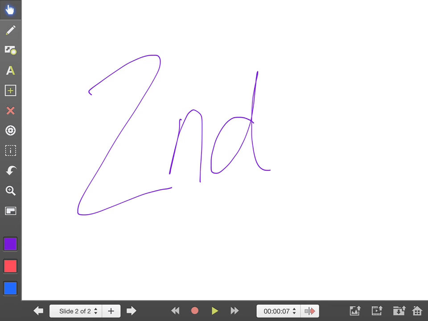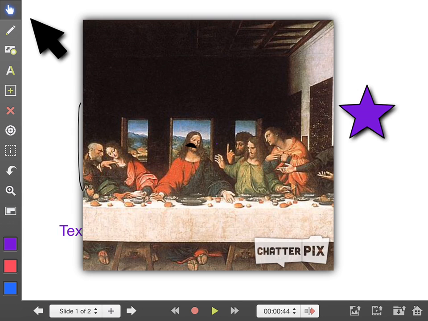So now I have 2 slides. And now that I think about it, you actually do need to go in order, so you can't jump back to slide 1 like I just did because mine's going to be out of order now. So all slide 1 recording, then all slide 2 recording, so on and so forth.